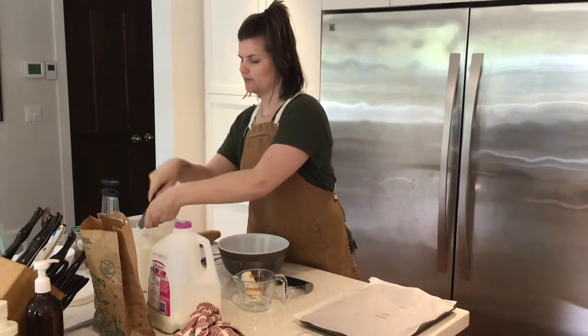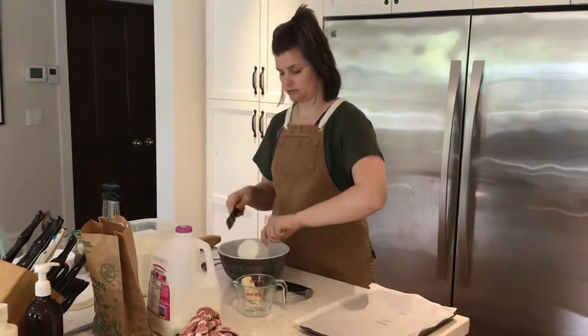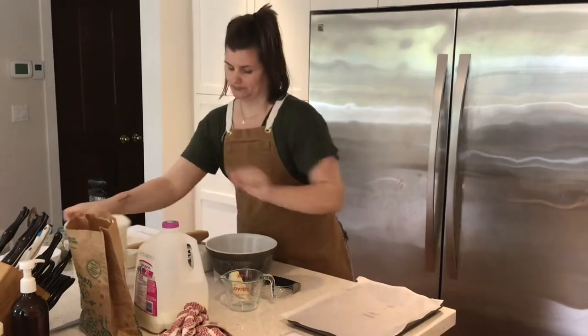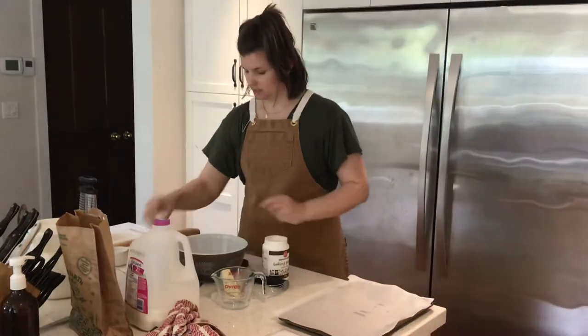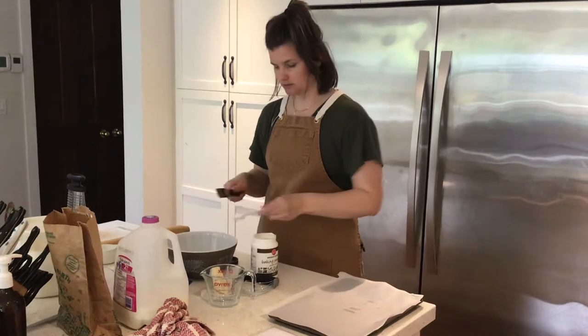I'm going to heap and level off. And then I'm going to be putting in my baking powder. So 10 milliliters. So I'm going to do 2 fives.